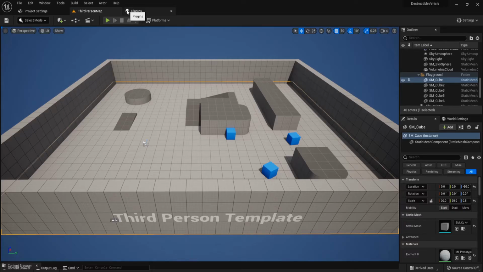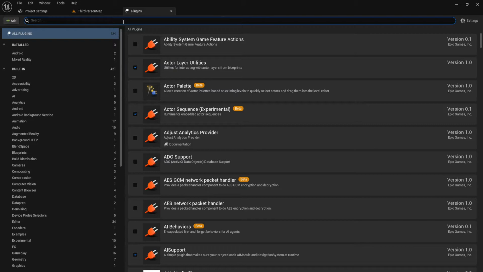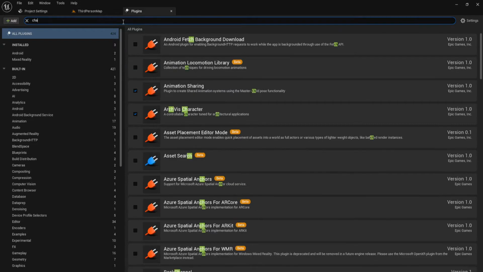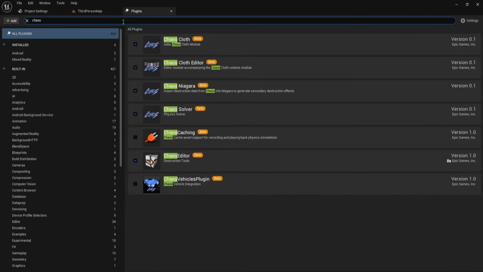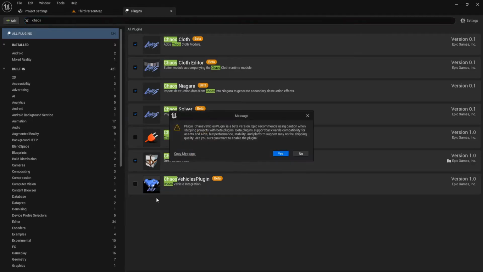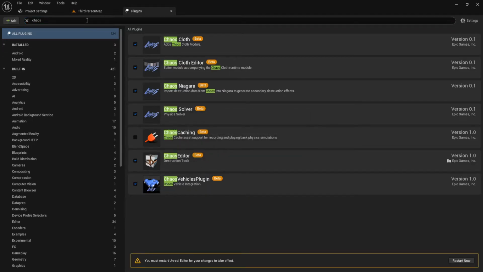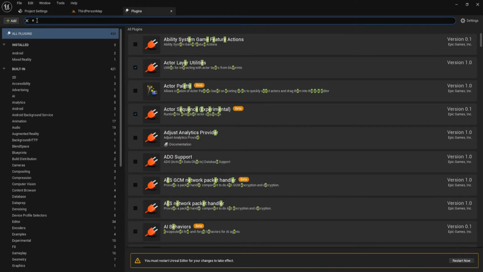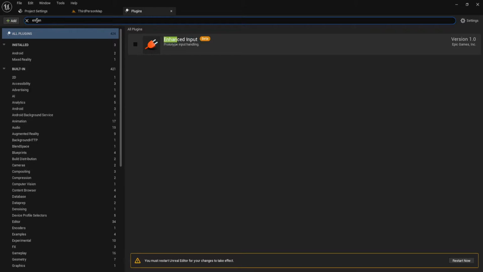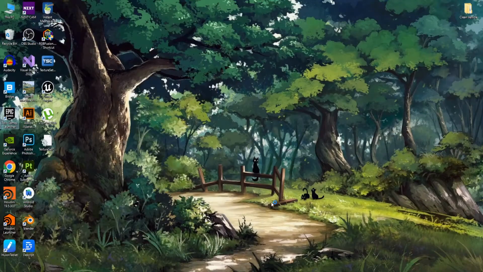First, we have to go to plugin and then search for chaos vehicle plugin and enable it. Search for enhanced input if you are using Unreal Engine under 5.1 and restart.